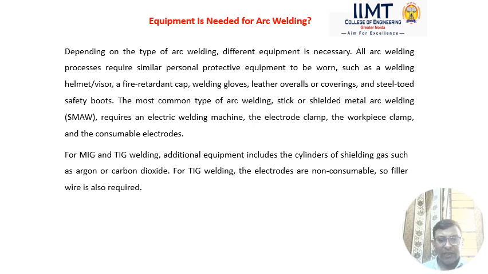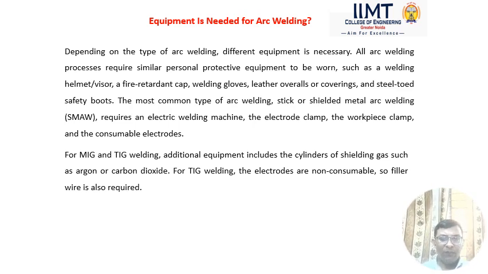Now we will discuss the equipment needed for arc welding. Basically, depending on the type of arc welding, different equipment is necessary. All arc welding processes require similar personal protective equipment to be worn, such as a welding helmet, visor, a flame retardant cap, welding gloves, leather overall or covering, and steel-toed safety boots. There is some equipment which is needed for arc welding. Safety is also necessary in case of welding, maybe arc welding, maybe other welding, but we must use the safety equipment if we are going to work in a welding shop. This one is mandatory for every welding, not only for the arc welding process.